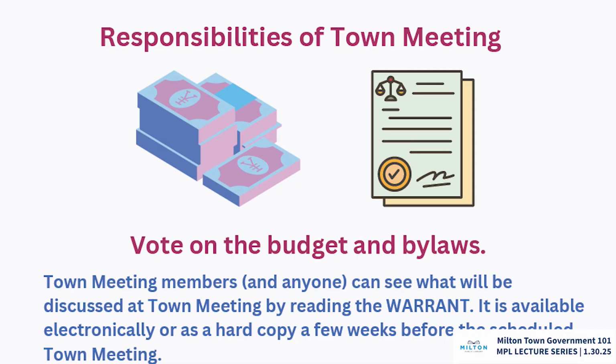The warrant has a collection of articles which describe all the things that we're going to vote on. It might be the budget for the school, or the budget for the town, the budget for the fire department. It might be a few things from our planning board for things that are bylaws, like zoning bylaws. All these things town meeting members will vote on, and hopefully come to some agreement to pass it so that within the next fiscal year we're good until the next town meeting comes up. And a lot of people here can correct me if I get anything wrong, hopefully I won't.